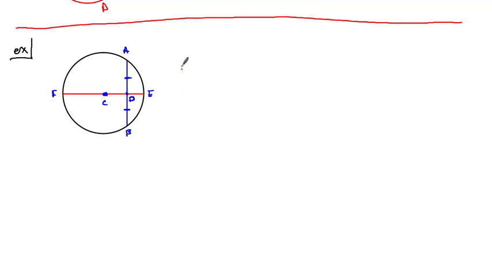And the only fact that we're going to know is that AB equals 12, FE equals 20, and our instructions are to find the distance from C to D. Okay, so the best strategy for these kind of problems is to redraw the picture and then go around and label the things that you know.